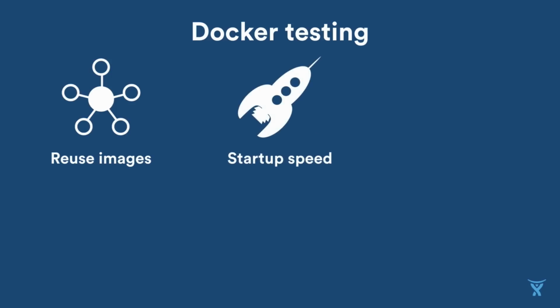Startup speed is very fast. Because a Docker container only contains the application it needs, and it intends to run one application, and all it is really doing is carving out a little bit of virtual memory and space inside an existing Linux kernel, it starts up almost instantly. Almost all the startup time is the time it takes for the actual application to start, not the actual container. So very, very fast.